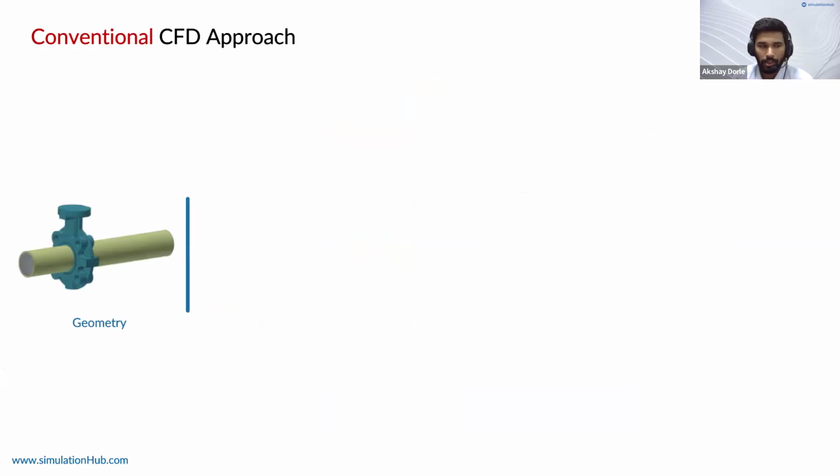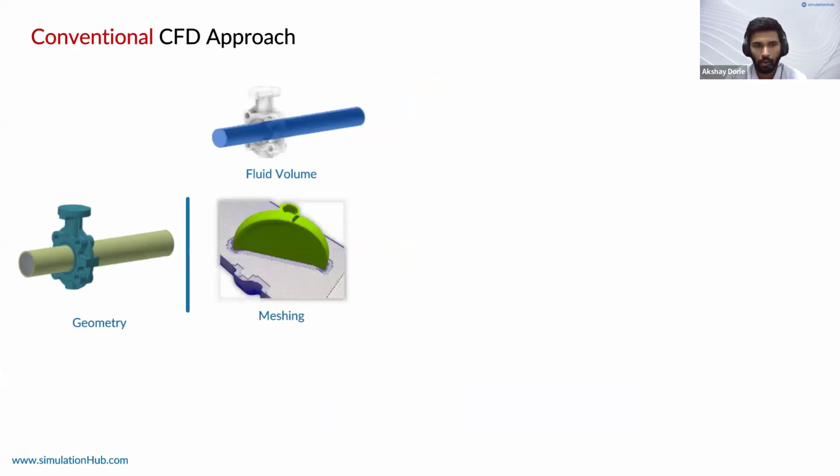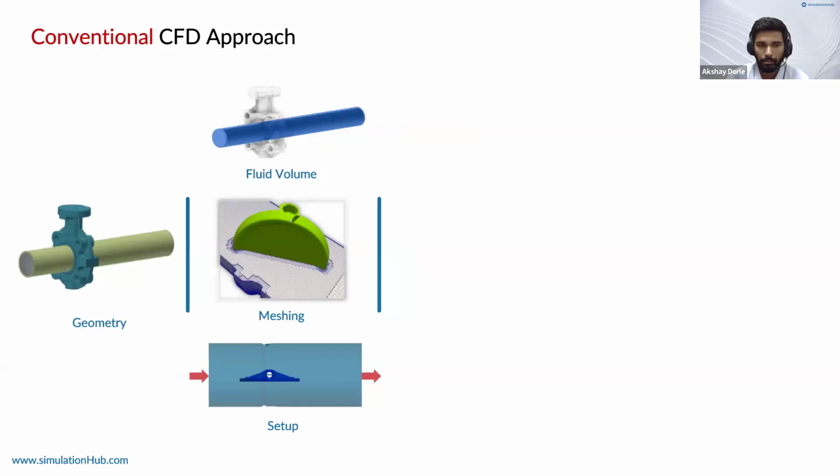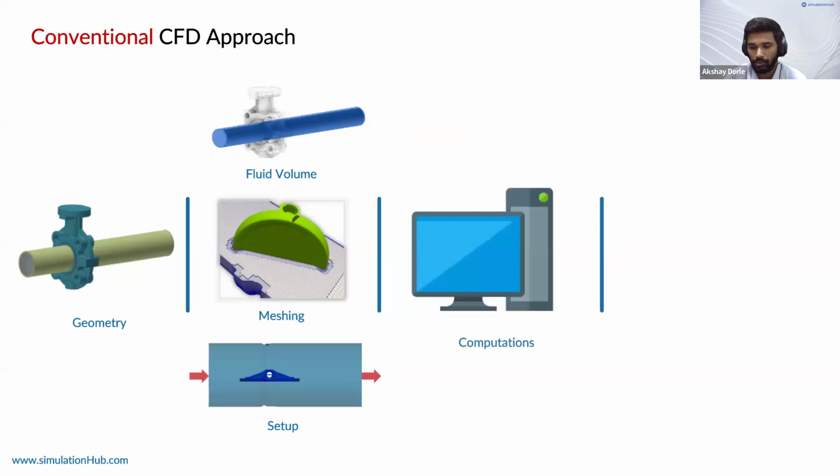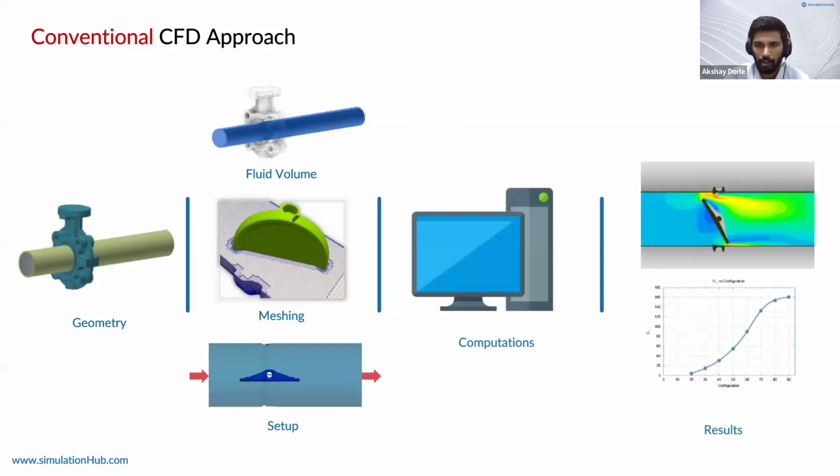In the conventional CFD process, you have a 3D CAD file, you extract the fluid volume, you generate a high quality mesh, then you set up the boundary conditions, and you use a high performance workstation, HPC, and you solve the equations using your CFD solver, which could be commercial, single license. It again depends on what sort of license you have. And at the end you get a CV curve, as you can see here. Along with the CV curve, you also get qualitative insights like acceleration of the flow, flow separation, flow recirculation.